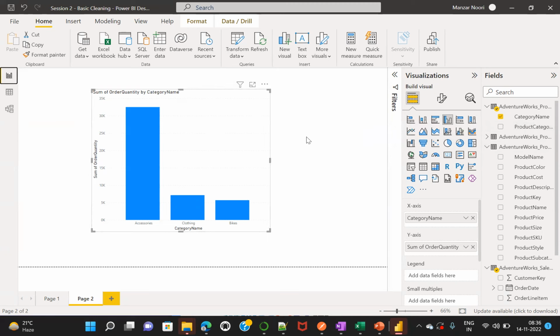Power BI always aggregates the data we bring into the visuals, whether it is count, summation, or average.